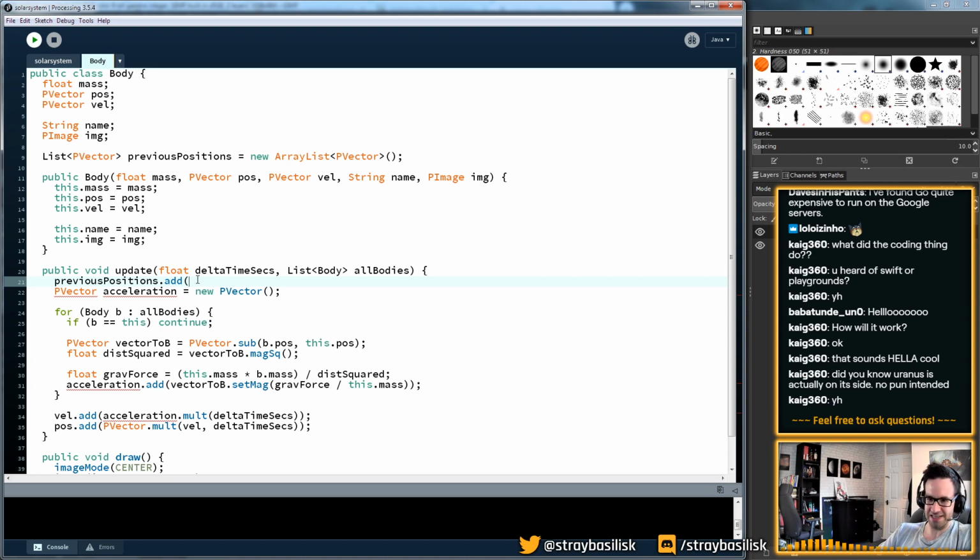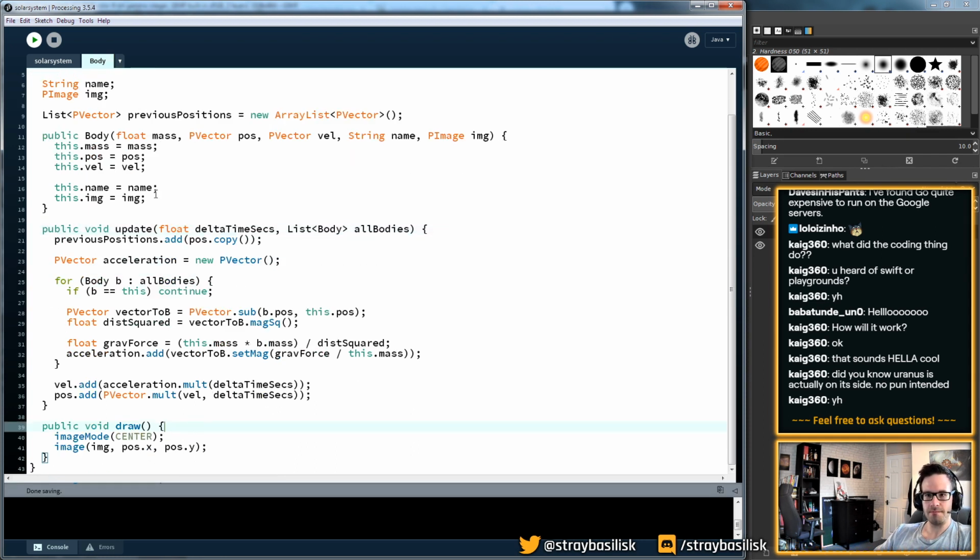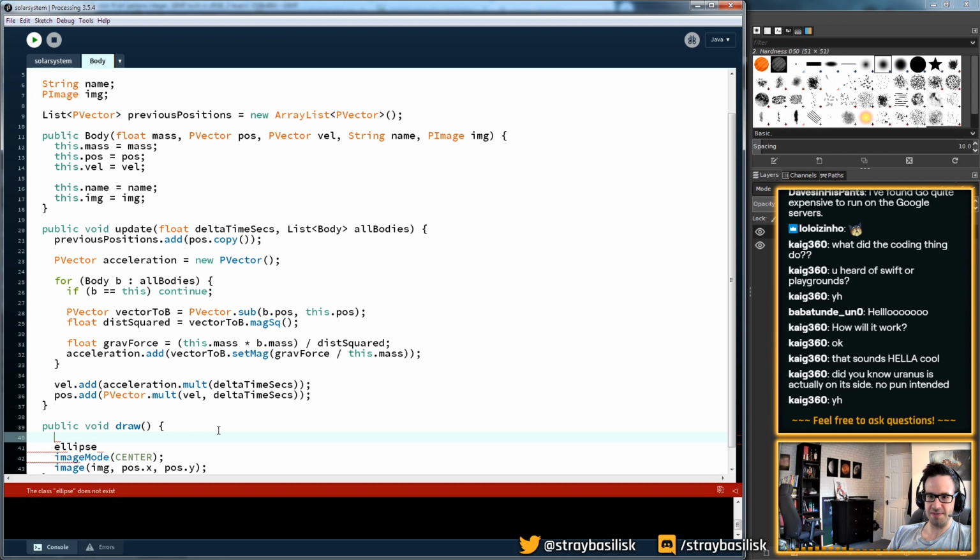So I need to copy the position. Does it have a copy? Okay, it has a copy function for us. There's a couple of common ways to clone something. Often they'll say if you just pass something into its own constructor, it creates a copy. It looks like the way they opted in this particular framework is to give you a dot copy method. And then let's try just drawing a little dot at each of the old positions.